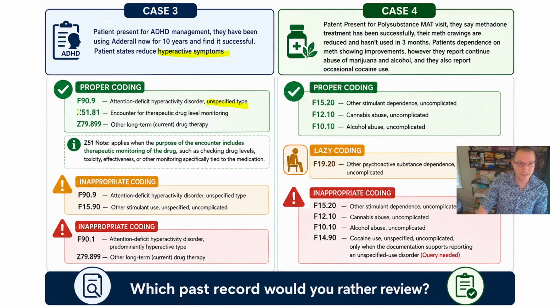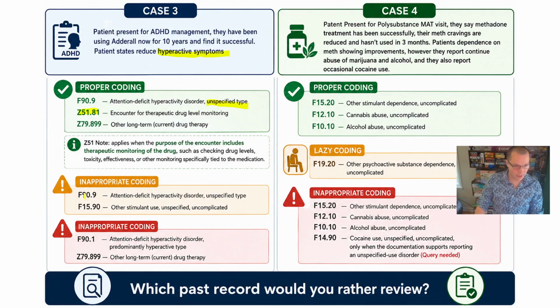Then we'll use a Z51.81 code for the scenarios down here, where Z51 applies when the purpose of the encounter includes therapeutic monitoring of drugs, such as checking drug levels, toxicity, effectiveness. So let's say it's an Adderall patient where you're doing the routine drug testing just to make certain they're not abusing their meds, and then you renew their Adderall.